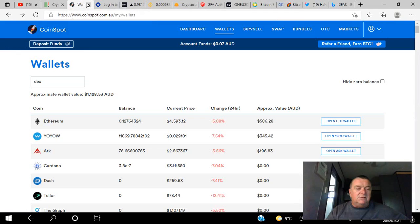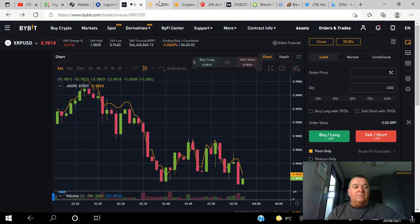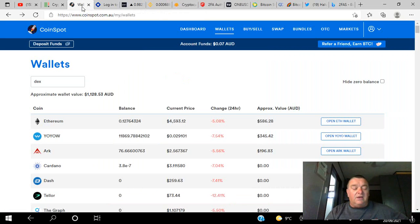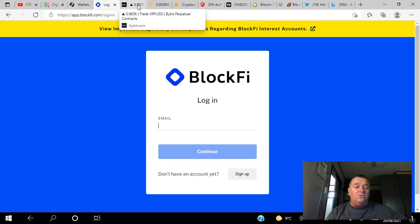So, quick recap, guys. Go to your Coinspot, go to your BlockFi, go to your ByBit, go to your Binance. Binance is the NASDAQ of cryptos. You can do almost anything there. It's worthwhile just having a couple of $100 in there. Also, if you're going to use it for your own personal expenses, a couple of $100 in there. So when we say let's get locked and loaded, what we're saying is have money, have some of the altcoins, which are pretty good for Coinspot. Your Biddy and your Binance, your BNB, Binance coin, your Ethereum, some of the bigger coins, put into BlockFi and get interest paid to you in cryptocurrency, in crypto coins.